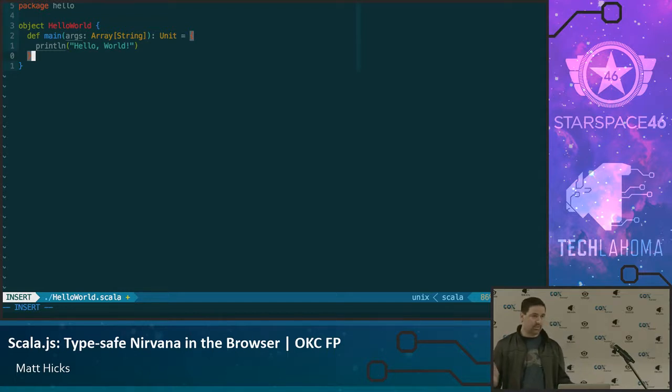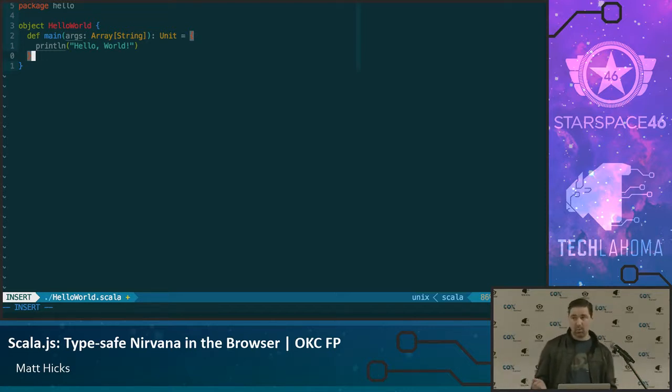Anybody that's ever used Scala before, this looks like Scala, not Scala.js, right? So I just got my main method like I would for any Scala code. And for you Java guys, this would be a whole lot more public, static, void, main, string, args stuff. But this is essentially the equivalent.